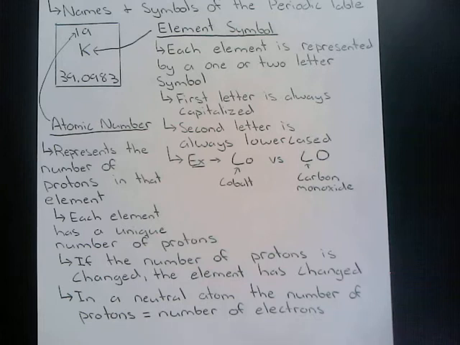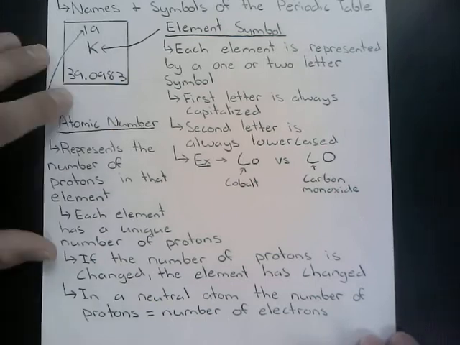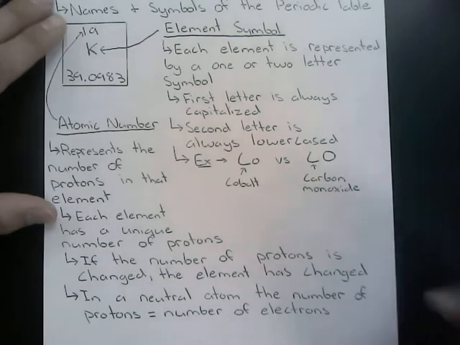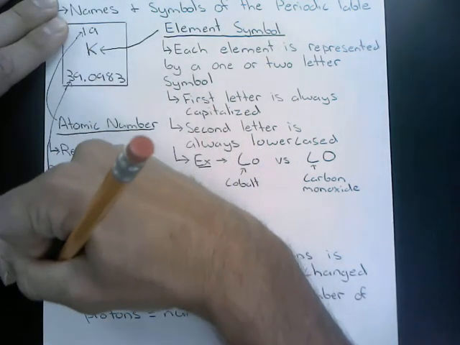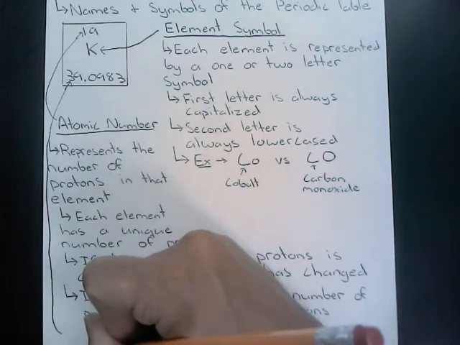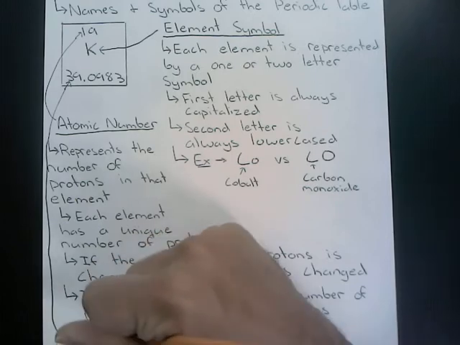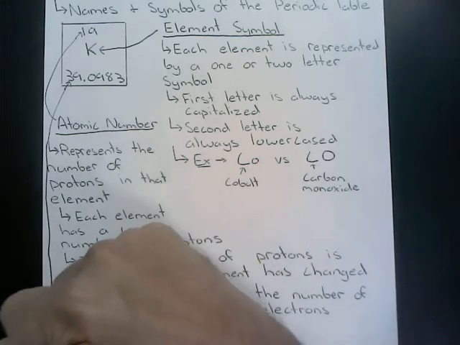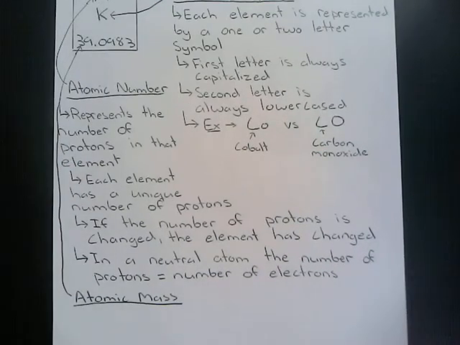The last item that we have to discuss on each box for the element in the periodic table of elements is this number here with the decimal. I know it'll be a little bit of a lengthy arrow here, but I'm going to bring this down. And this right here, this number, is known as the atomic mass. The atomic mass is the number below the element in the periodic table of elements.